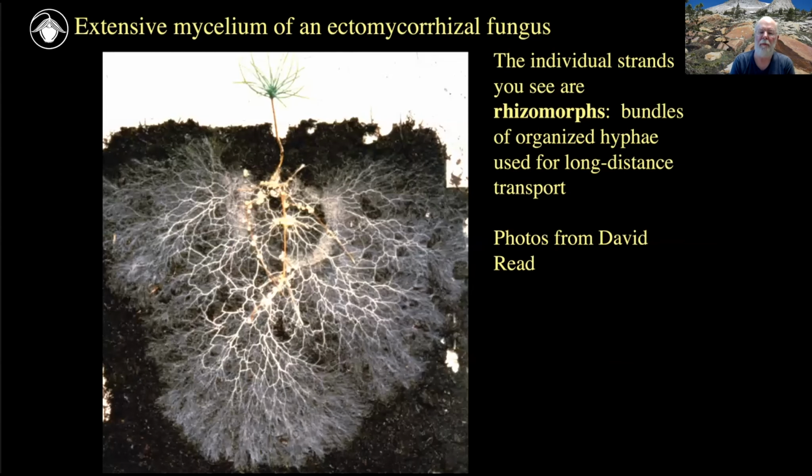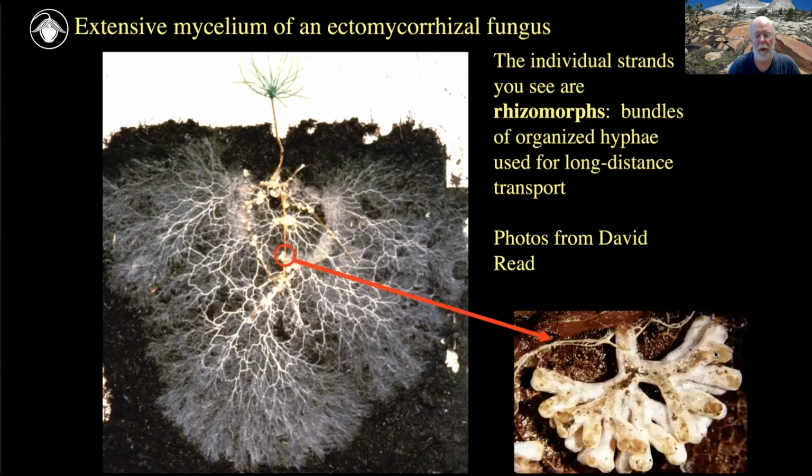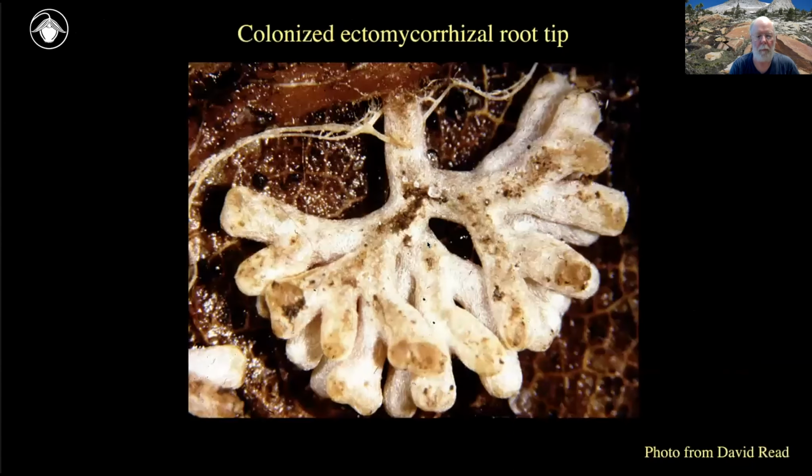There can be very extensive mycelium, and that's what you're looking at in this case. This is the same picture that I think Elsa showed earlier with a little pine tree, and all of this mycelium is from an ectomycorrhizal fungus called Suillus that we'll hear about more in the next section. And then the fine interaction here is where these little tiny roots are swollen, covered with a fungus wrapper called a mantle, and then the hyphae would extend out from there to make this big mycelial mat. This would be a blow up of the colonized root tips.